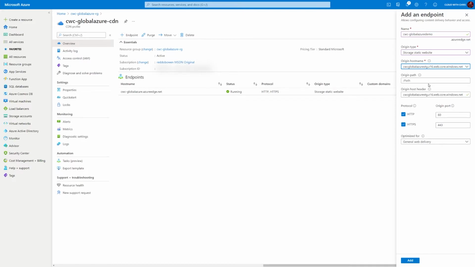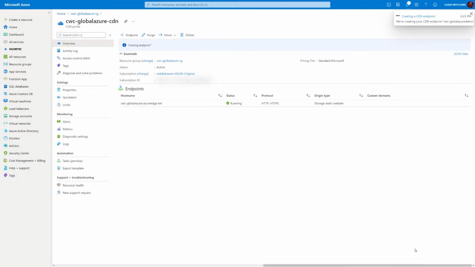We can go ahead, we can enable custom domains on those endpoints as well if we wish. That's how I've done it for my preview site, my staging site, my www as well. And we can make sure that we have certificates for HTTPS associated as well. Now that might take a little bit of time just to get set up initially, but as you can see, I've got an existing endpoint available here. So what we're going to do is we're just going to navigate into that existing one here and take a look at the contents.